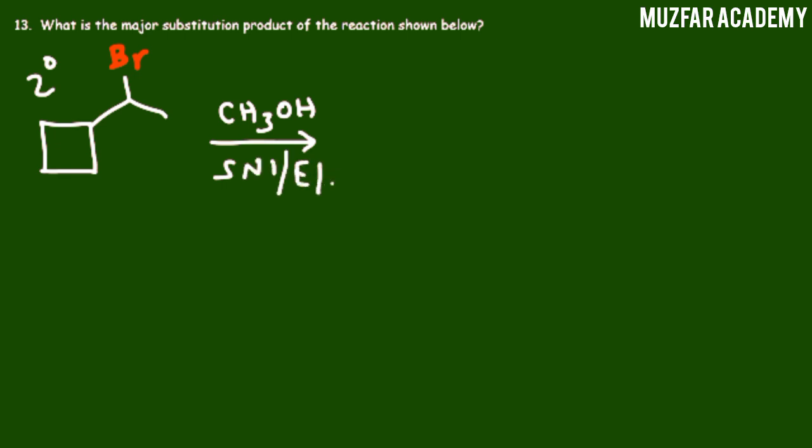Now the SN1 reaction typically occurs with the E1 reaction. However, we're not focused on the major elimination product. We want to find the major substitution product. So we're not going to worry about the E1 mechanism. We're going to focus on the SN1 mechanism. But you should know that these two occur together. And temperature will favor E1 over SN1 if you increase the temperature. So if you raise the temperature, the yield of the SN1 product will go down, and the yield of the E1 product will go up. So you'll get more of the substitution product at low temperatures, but more of the E1 product at higher temperatures.